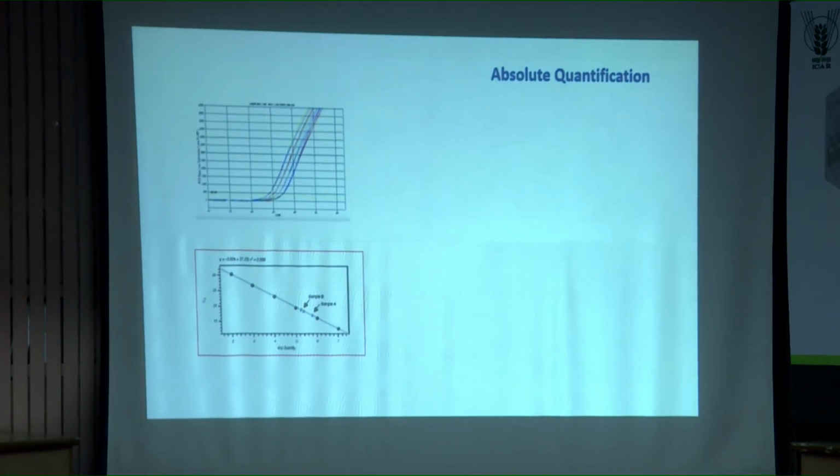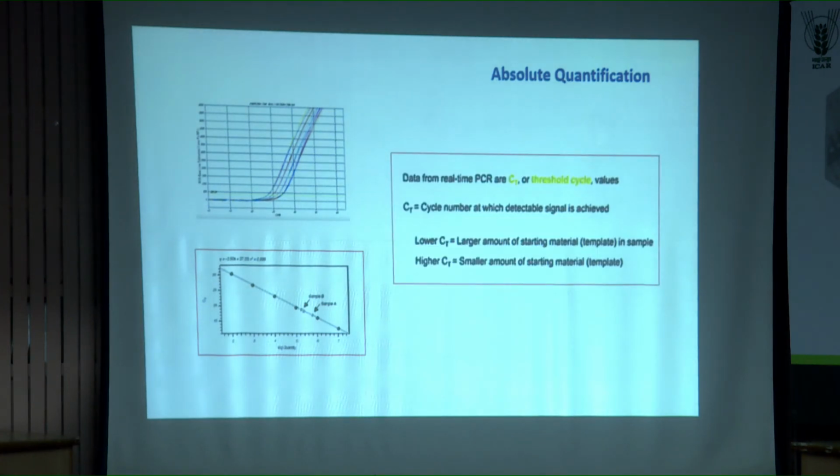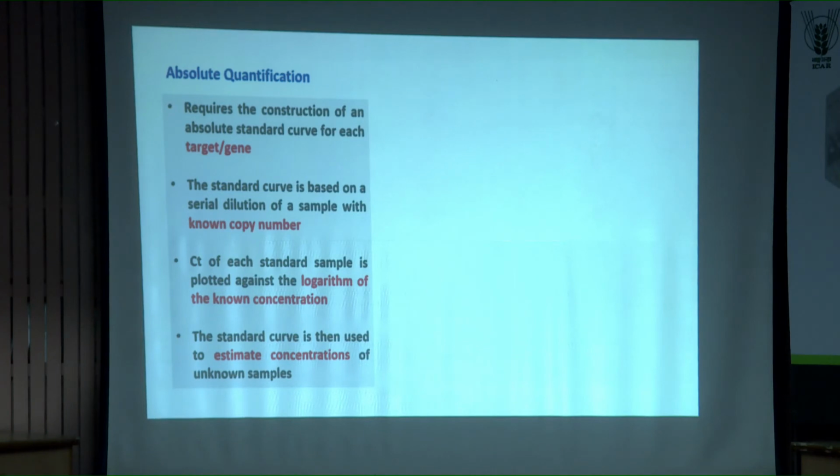X quantity, 2X quantity, 3X quantity, 4X, 5X, 6X, maybe normally we do 10 different concentrations of any target, right? And generate the CQ values. If you take more and more data points, the accuracy of your absolute quantitation becomes very precise, okay? And this is absolute quantitation, right? So a lower CQ value means a larger quantity of the target, and a higher CQ value means the target is very less. And that's a simple calculation, right?